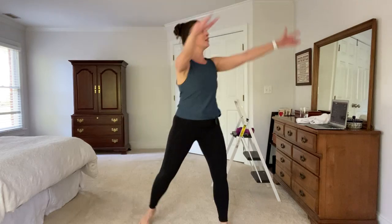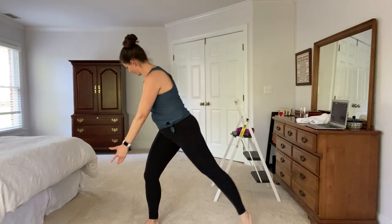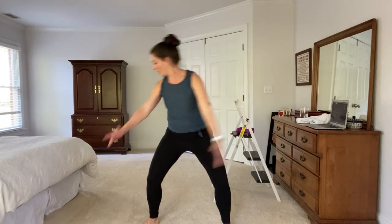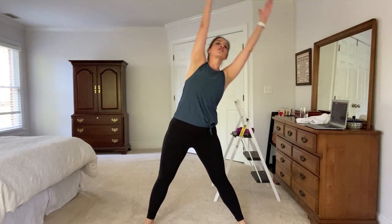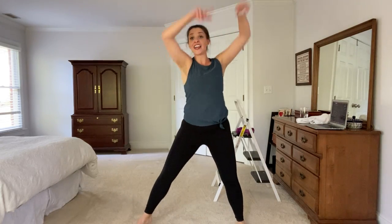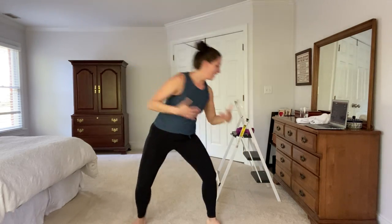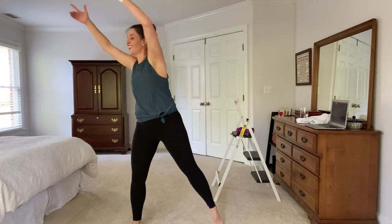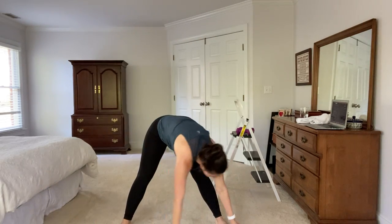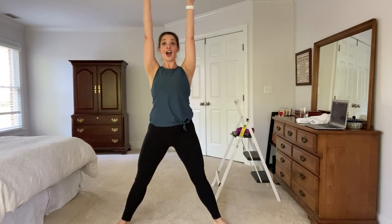Pivot both of your feet. 8, 7. You've got 4. Little higher, little lower. 3. Last one. Big circle. 1 more. Other side. Take it up and out. We want to get that heart rate up. Body's nice and warm. Hold it up. Let's circle. 1 more. Good. Take it down. Up.